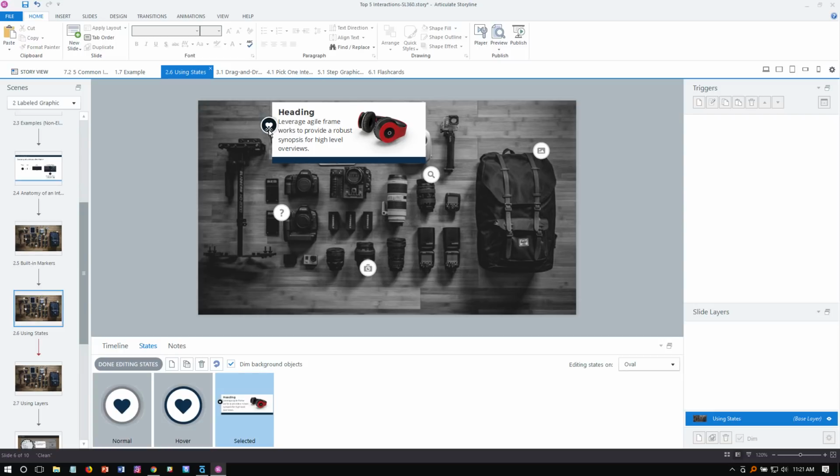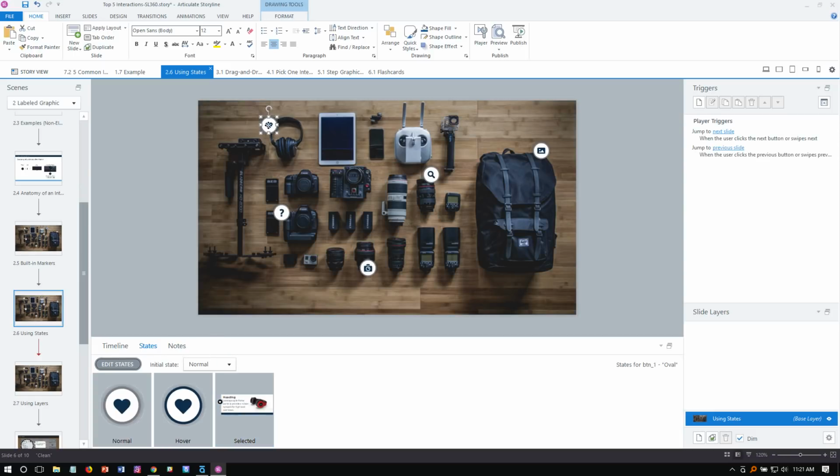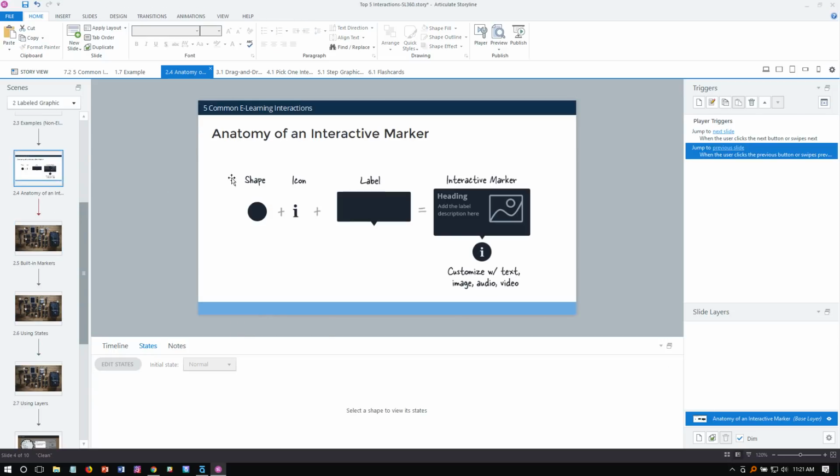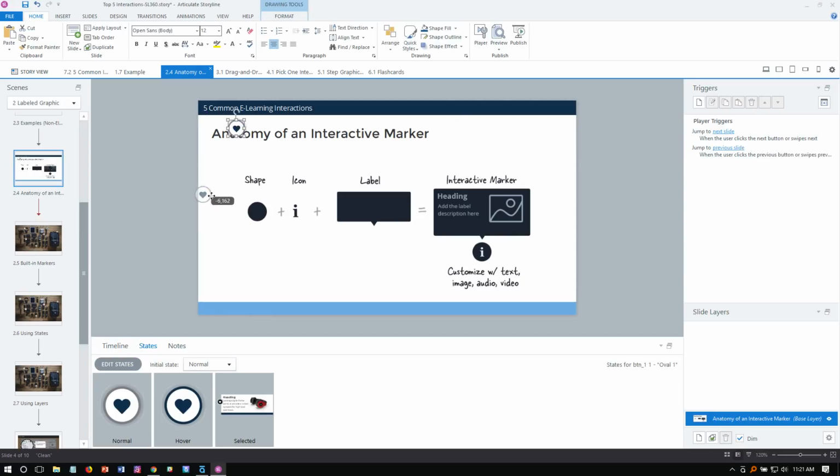I mean, of course, I can duplicate each of these and then change the icon, which obviously is how I worked when I put this together. But if you want to make a global change to all of them, you're going to have to go inside of each one of these and make that change. Now, the benefit is, again, just like the regular markers, that I can take this marker and paste it on any other slide. If I copy this, let's say I jump back up here and I paste it, that marker and its content travel with me.